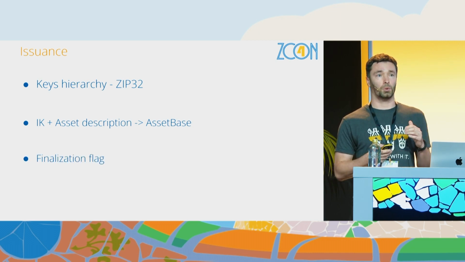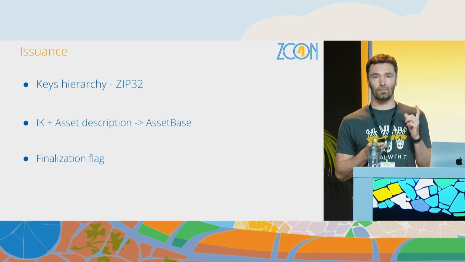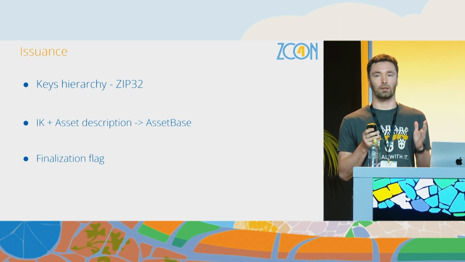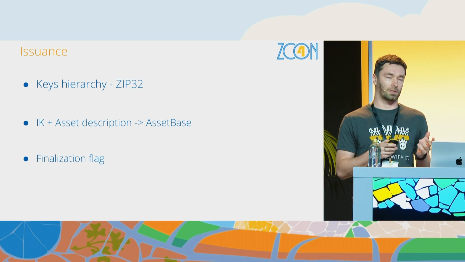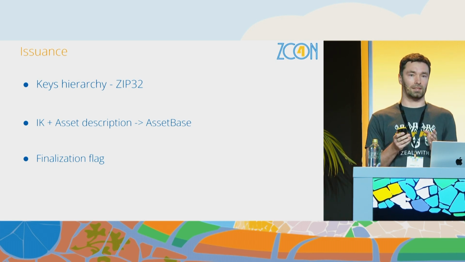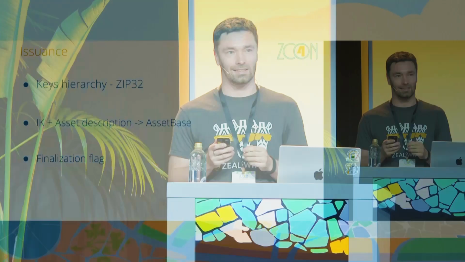And when you issue, you can also set the finalization flag. It's just a flag that shows that this asset can no longer be issued, to create a limited supply of it. So it can be, for example, used when you create something non-fungible. You just issue one item of the asset, like not 1.0, but like 0.00001. And so you can use it basically as an NFT. Or you can say that there are only 1,000 of something, and no more can be created after that.